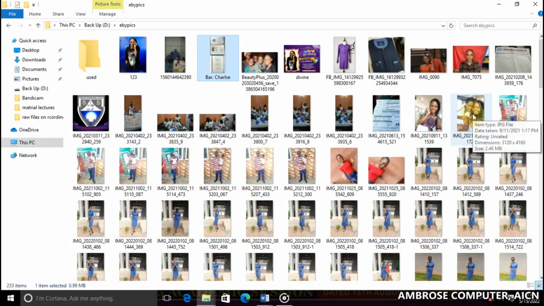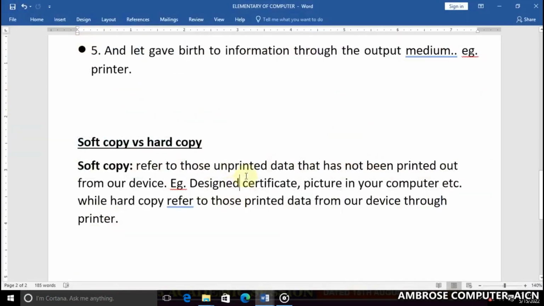It could be that you have it in your phone, exam question, maybe already typed job, project job, we refer to them as soft copy. Okay, what of the hard copy?